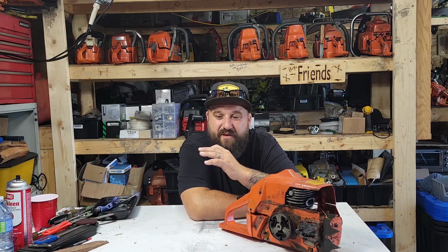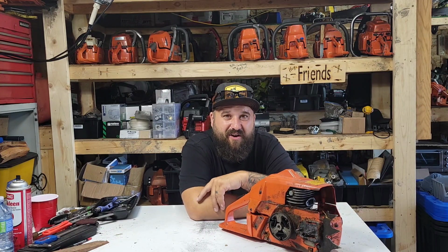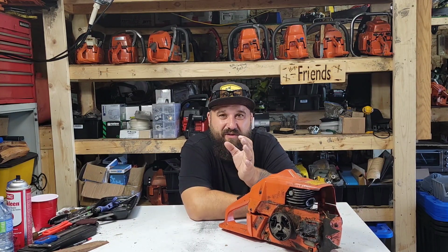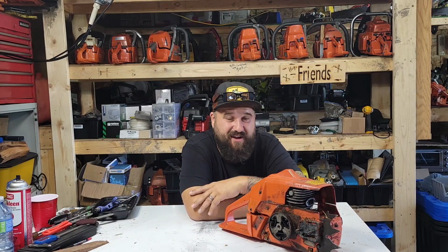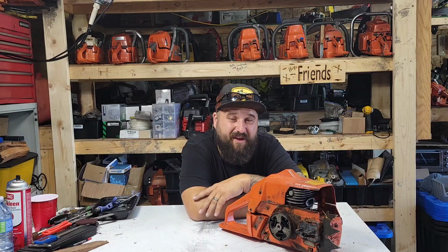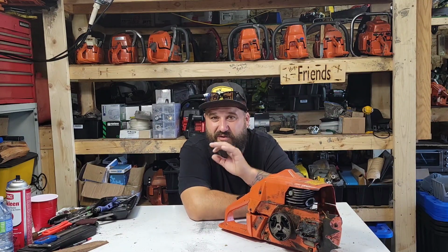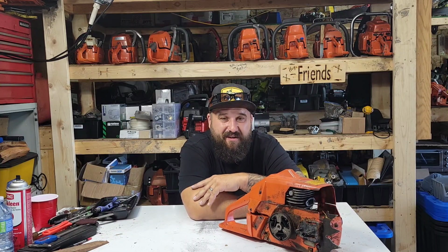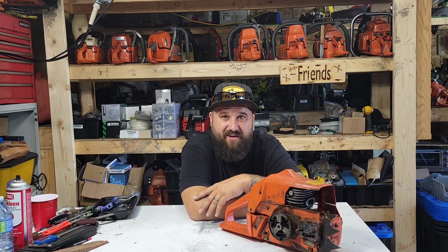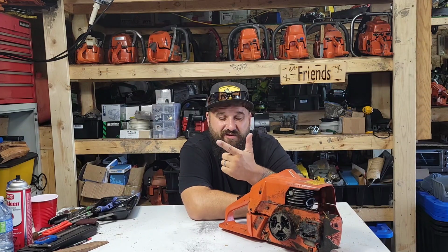So I rebuilt the carburetor on Harvey's saw and I put a new gasket in between the intake and the cylinder because those tend to leak, right? That one had an OEM gasket. I didn't see anything wrong with it, but I thought, I'll put another OEM gasket and call it a day. Put the saw back together. The saw ran fine. Then when we went to put it in the wood, I couldn't get that saw to tune properly. It was either too rich or too lean.